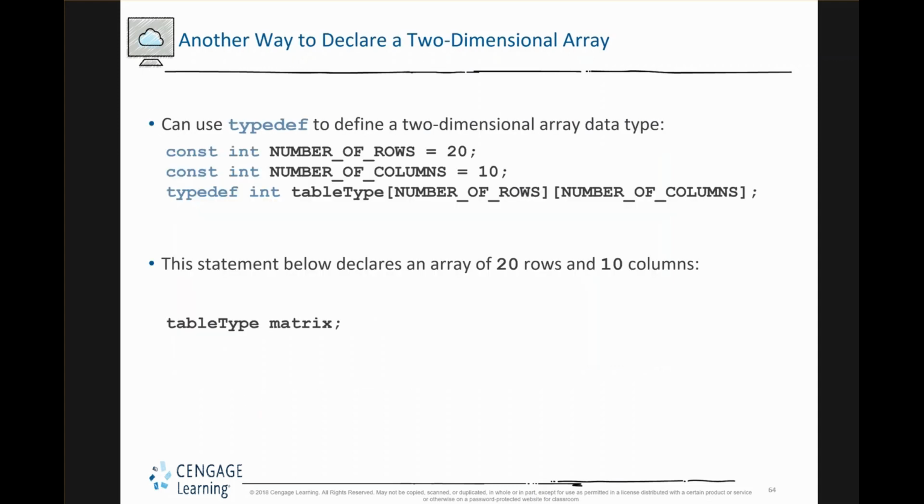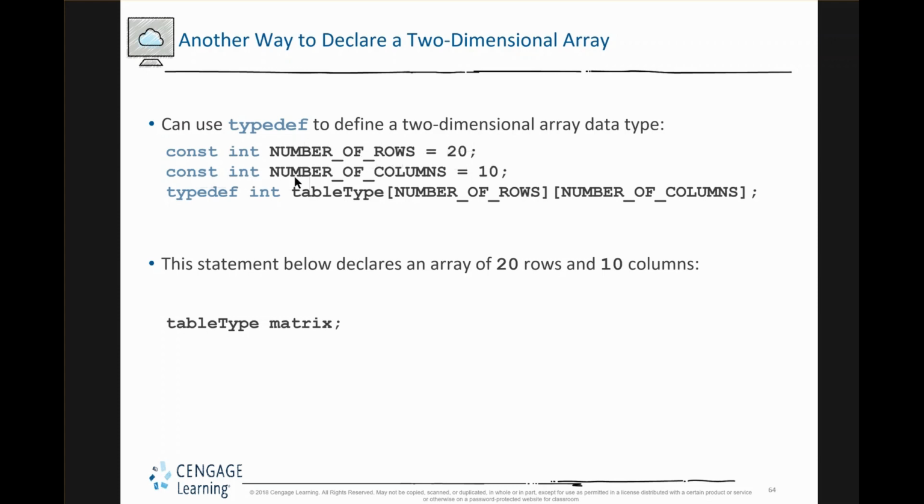Remember what typedef can do? It allows you to create an alias. So you can use this to declare an array. Here we have a constant integer, so we know it's an integer. It's not going to change in value because it's a constant. This is our variable, number of rows, equal to 20. So we're going to make the total number of rows 20.